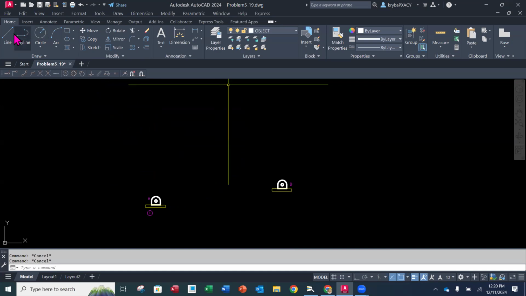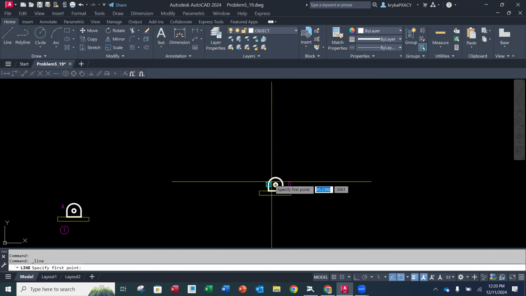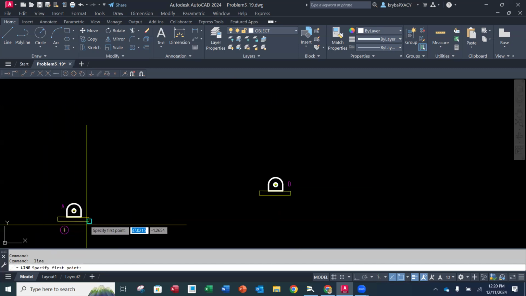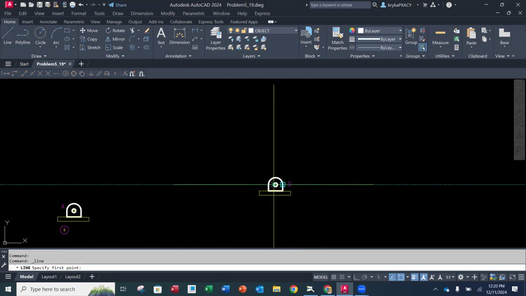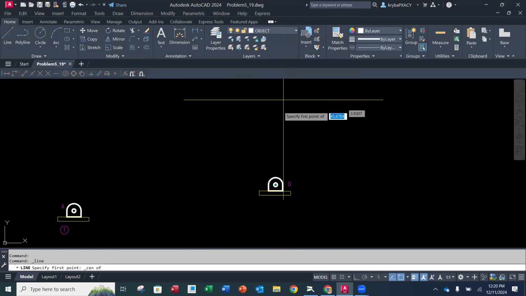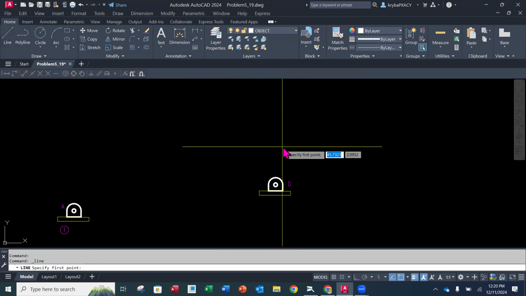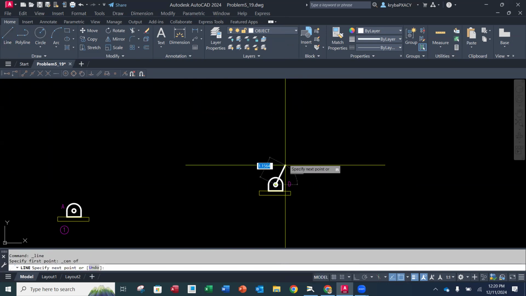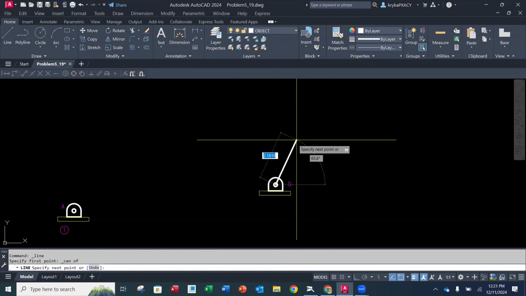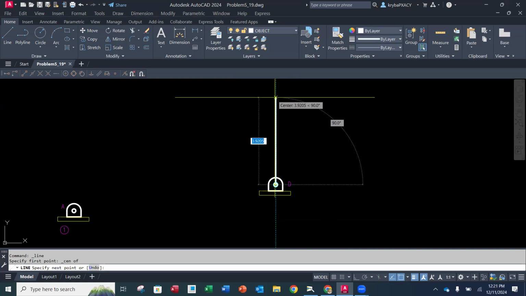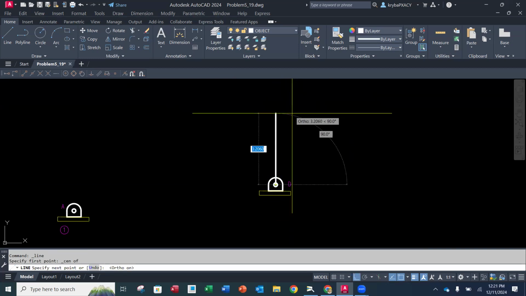So I am going to draw a line, and I assigned over on the left hand here A, and then D is going to be my output length. So I'm going to just assign a length here. So I'm going to do this line, and I'm going to start at the center here, and I'm going to draw a vertical line going straight up. So this is in the way, get that out of the way. Perpendicularity. Okay, and I'm going to go along this line. I want it to be vertical, and I'm going to say 4 inches long.